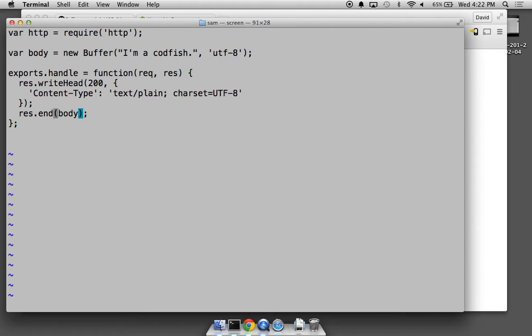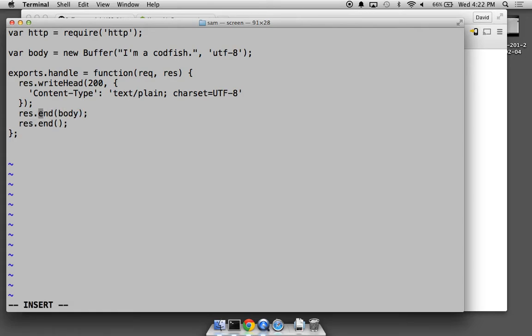So we do that with this. So we call end. What end does is it sends out the data that's in this buffer, and then it terminates the message. It says that's it. It tells the browser that that's all the data that it's going to get. You can send out chunks. You would do, I think it's response.send or response.write. I don't remember what it is. I have to look it up. So it's optional to send this. We could have also done this.